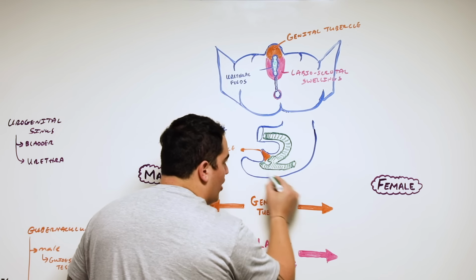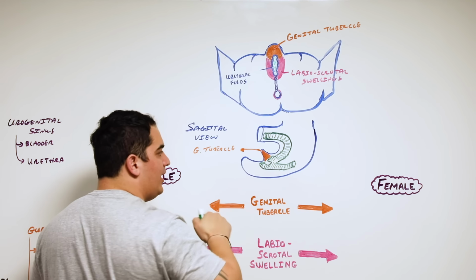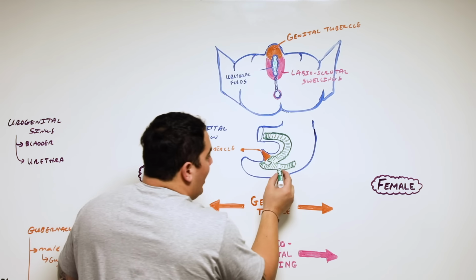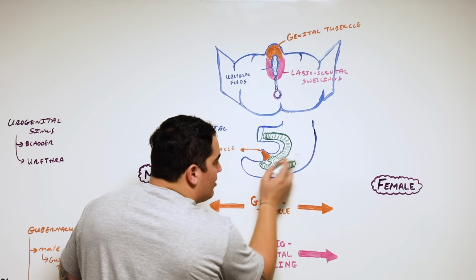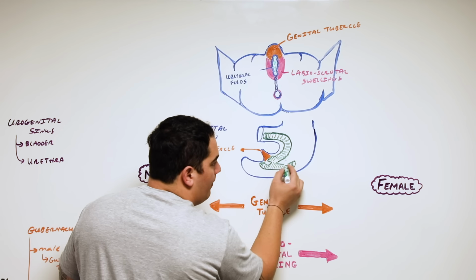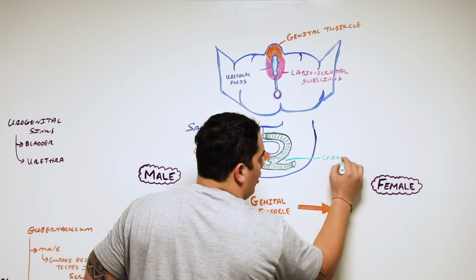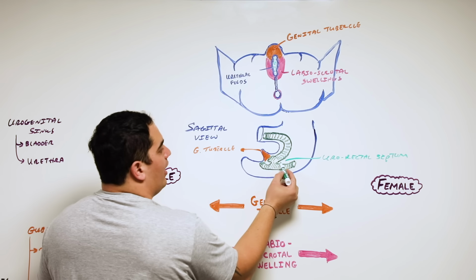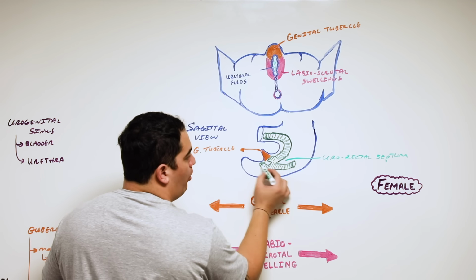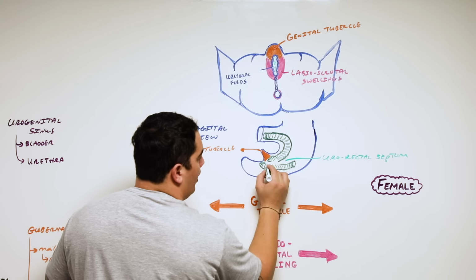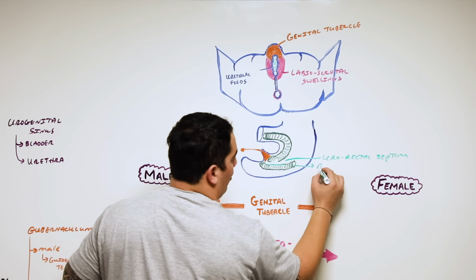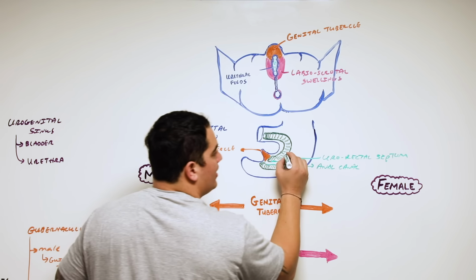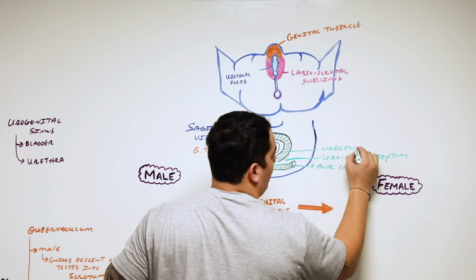Again, this goes back to that diagram that you have to remember. There was a very particular dilated structure, where the hindgut emptied into and where the mesonephric duct empties into. And that was called the cloaca. Remember, the cloaca splits, and it splits by this structure called the urorectal septum. That separates the cloaca into two parts. This portion here, which is going to be the anal canal, is the posterior portion. And this portion here anteriorly is going to be the urogenital sinus.